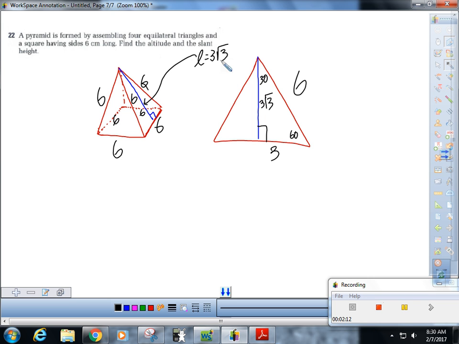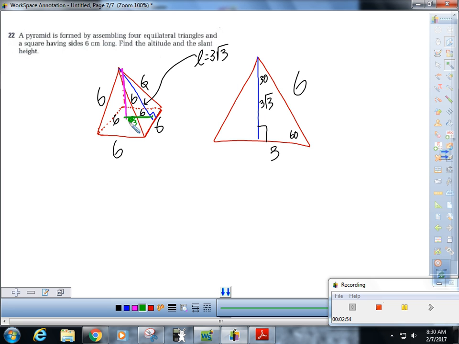Okay? All right. So now I think we need to use that answer to find the altitude. Okay? So if I drew the altitude in here and in pink, and then I drew this segment here in green, it doesn't look like it on my picture, but how long is the green segment? It is 3. It's half of 6. Because if you were to put a tent up in this shape, the pole would come in right at the dead center of the square, right? Because of the regularness of this shape.